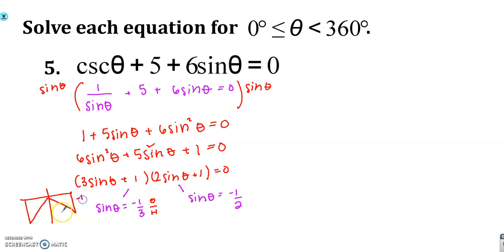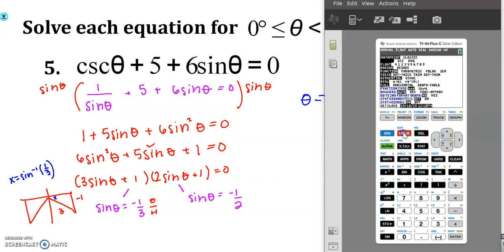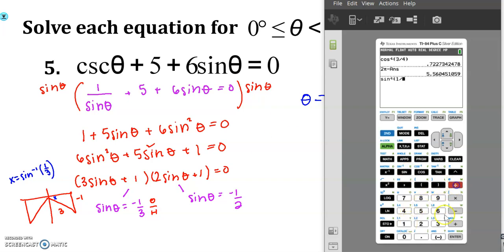Okay, so my opposite is -1, my hypotenuse is 3. In order to get this reference angle, I'm going to do inverse sine. Sine is -1/3. And remember, when you're finding reference angles, you don't ever type in the negative. Okay. So to get the solutions to this first equation, I'm going to have to use my calculator. I'm going to switch over to degrees. And then to get my reference angle, I'm going to do inverse sine of 1/3.